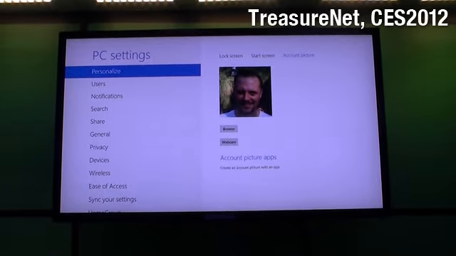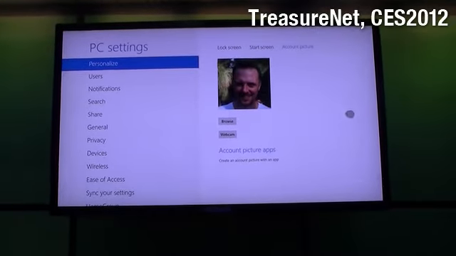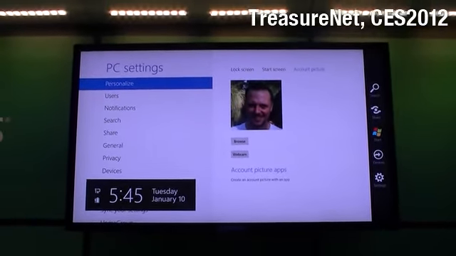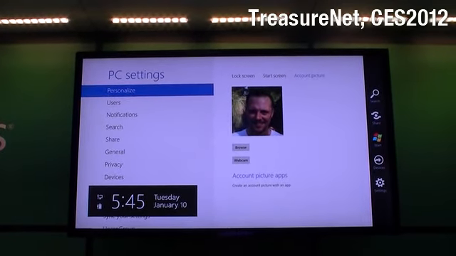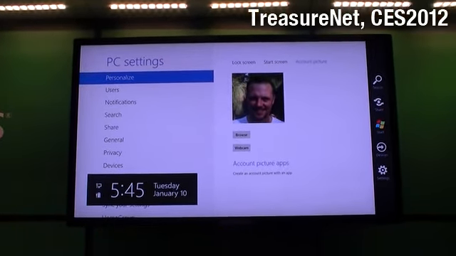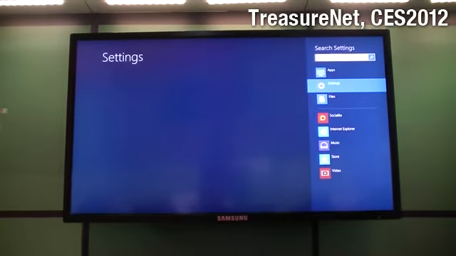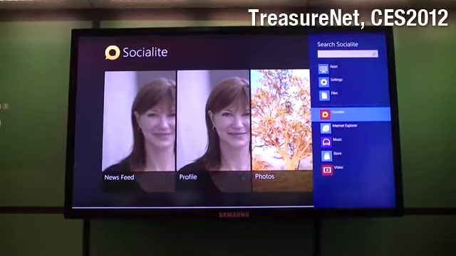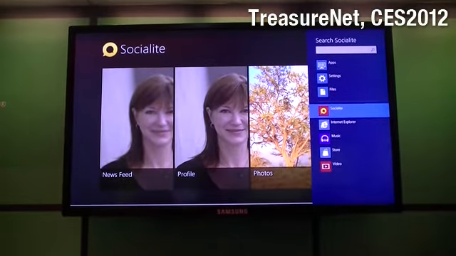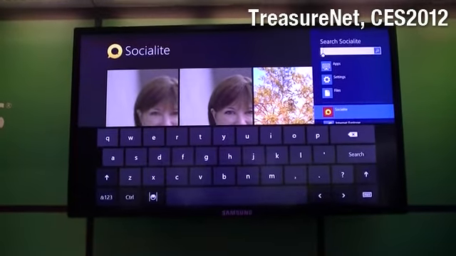While I'm here in the settings page, I want to show you some more options within the charms. So I'm just going to, again, swipe out from the right, expose the charms. I mentioned search is something that we used when we typed in Excel to launch that application on the other machine. I'm going to bring up search this time, but instead of searching across my system for applications, I'm going to highlight Socialite this time.